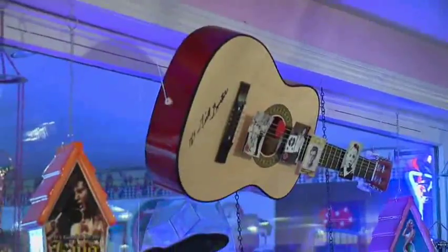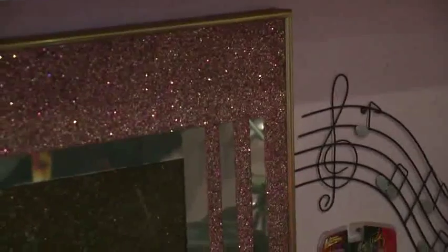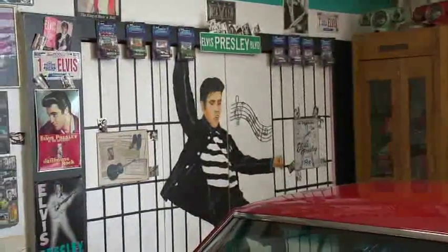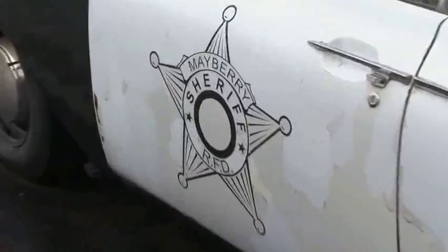So when you started putting the Elvis room together, how did it start? Is it like a hobby gone crazy? Right - we just liked the music and then we started collecting and that's where we ended up. That sparkly thing came from Memphis, Tennessee - from a theater down there. Are your friends as passionate about this too? Oh yeah, they enjoy it a lot. You hear the trains going by, you've got the big old water tower out there, and you come in here and you're stepping back in time. We bought the Barney car over in Ashland, Ohio - it's been sitting out there a long time.